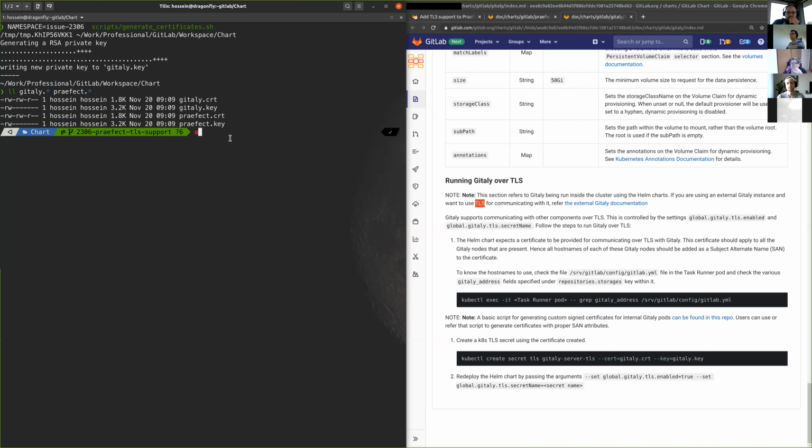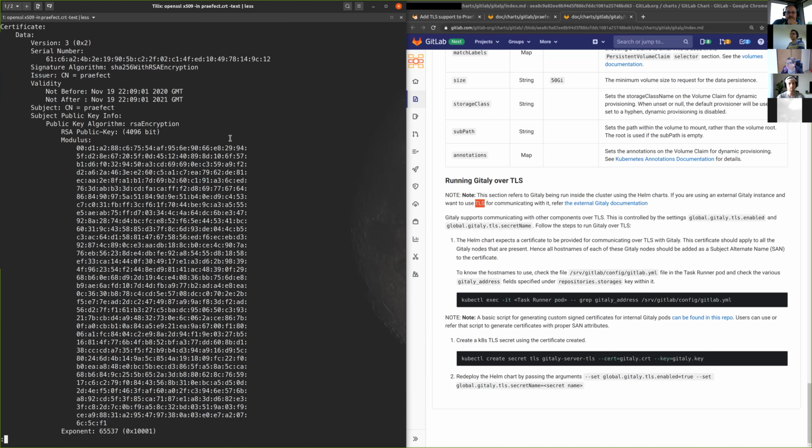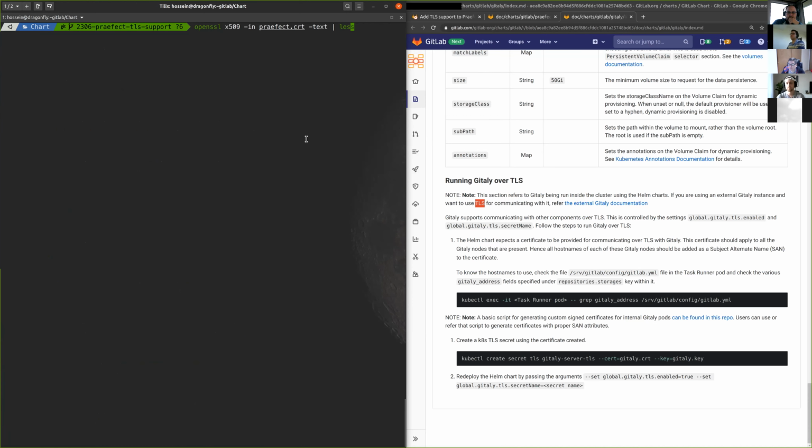So let's take a look at the certificates. I'm just double checking here. This is the fix that was applied to the script. Same thing for Gitaly as well.